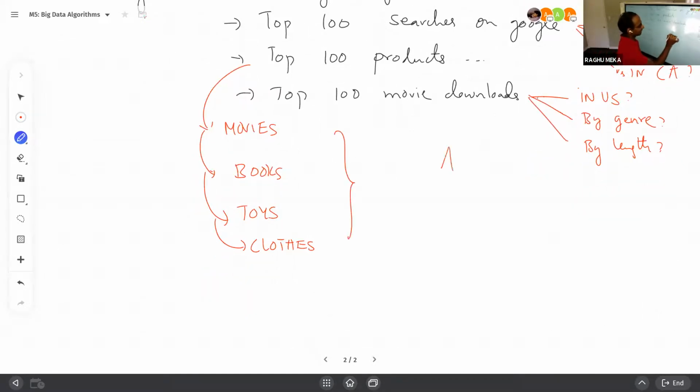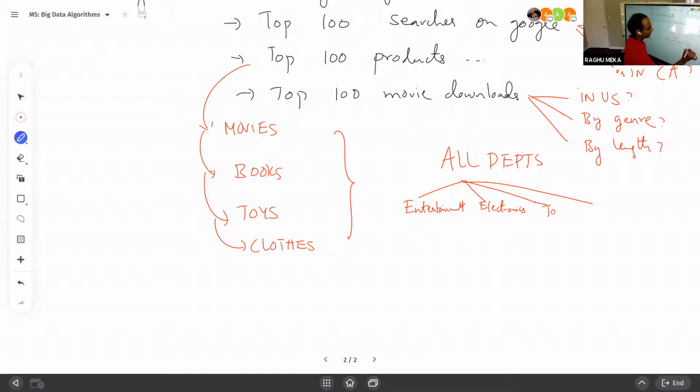You have all departments, and then you have some hierarchical categories. So there's entertainment, electronics, maybe toys, clothes. And here you have men, women, maybe pants, shirts.